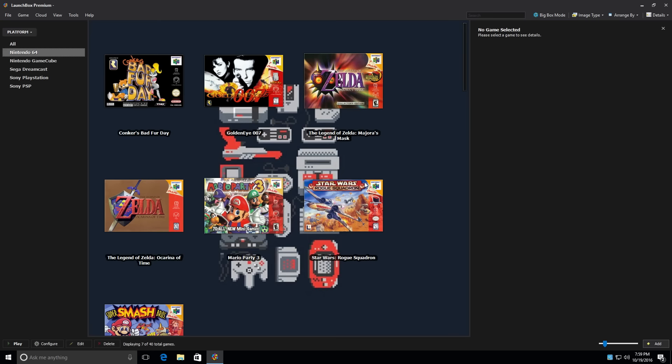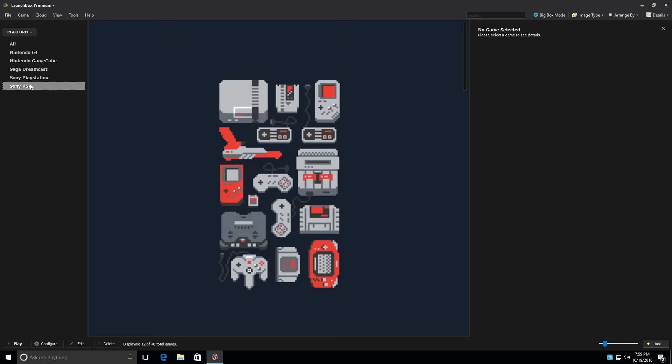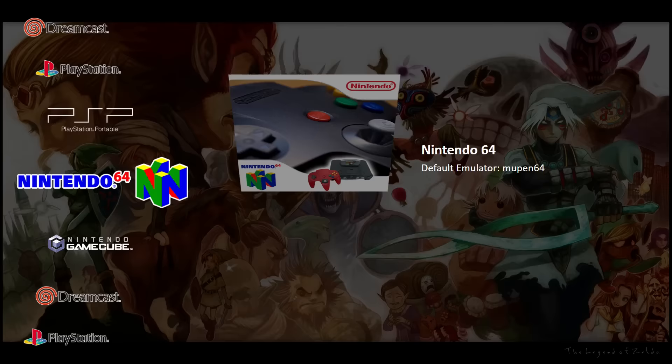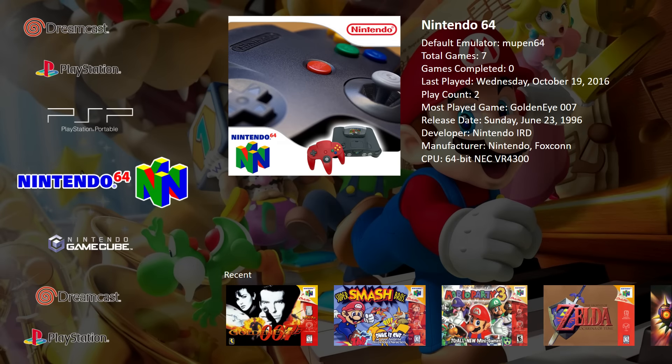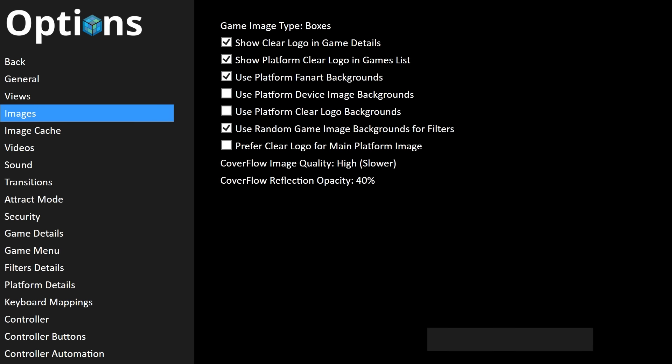Really, there's a few features that don't work if you don't have premium. You can download the regular version — the non-premium version — and it'll look just like this for you. Looks really good. There are a couple little features that you won't be able to access, but the main draw for me for buying the premium version was Big Box mode. Let's open it up now. So as you can see, we have an emulator front end, kind of like HyperSpin, but a thousand times easier to configure. Everything just works, and it's so simple.